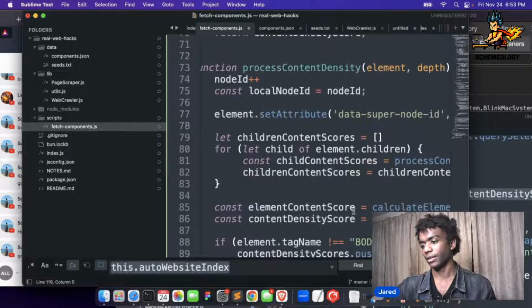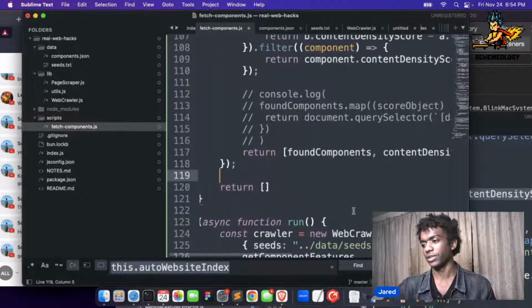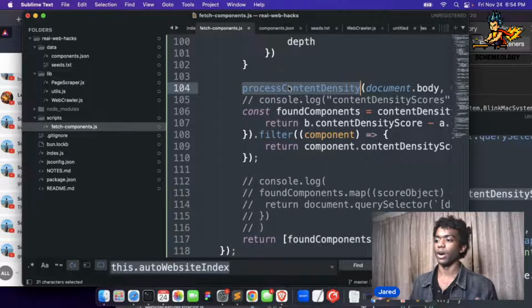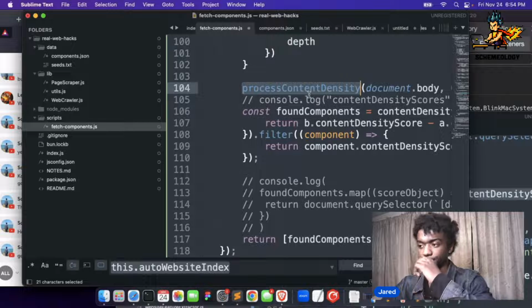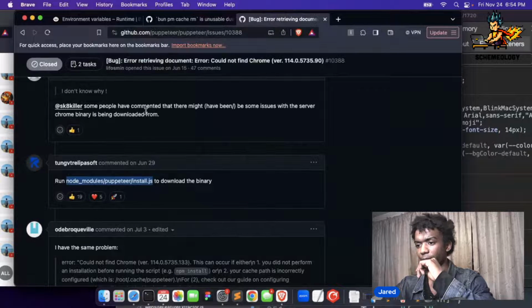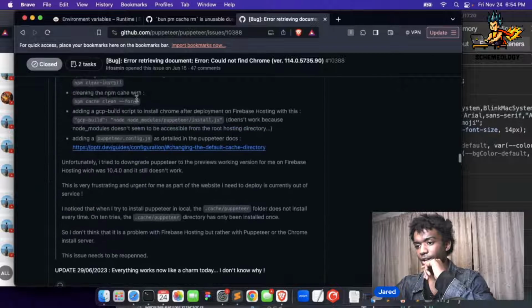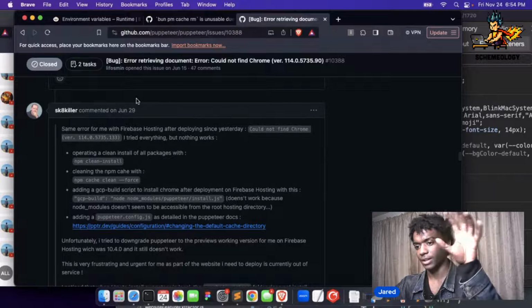How this works is I have this idea of content density where I essentially go through every single element on a page. Let's use this GitHub page as an example.